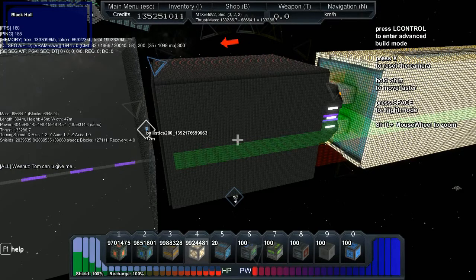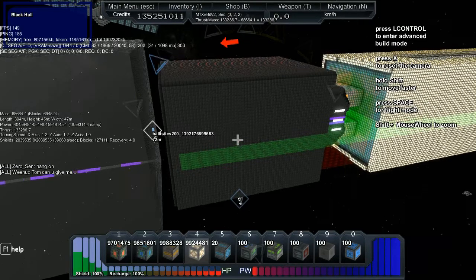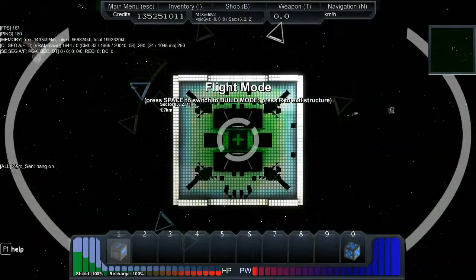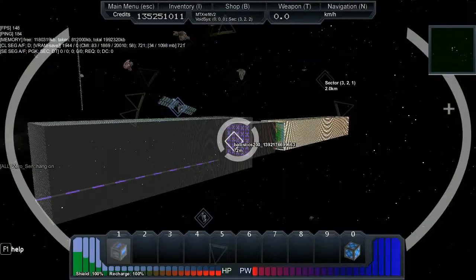Turning speed is 1.2, 1.2, and 1.0, and it's currently sitting on 2 million shield. I am just going to do a weapons test on this. So I've got Zero Sen with me and a ballistics gel.